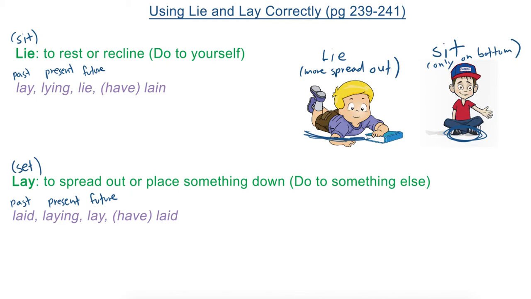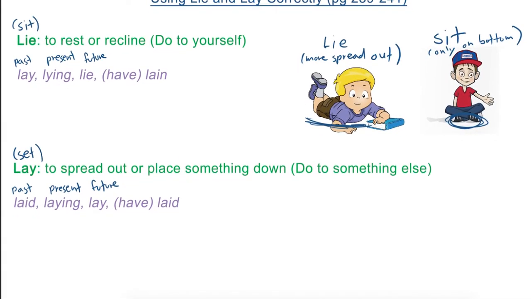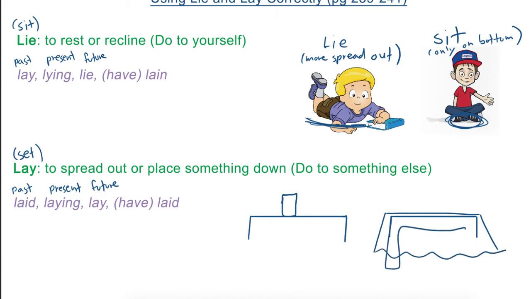All right. So, what's the difference between set and lay? Well, when I think of set, it's something you just put on the, let me draw a table real quick here. If I say I set the cup on the table, it's something you just place on the table. But you would use lay for things that you need to spread out more. Maybe you can say, I laid the tablecloth on the table. A tablecloth is something you would need to spread out more, right? So you can say, yesterday I laid the tablecloth on the table.